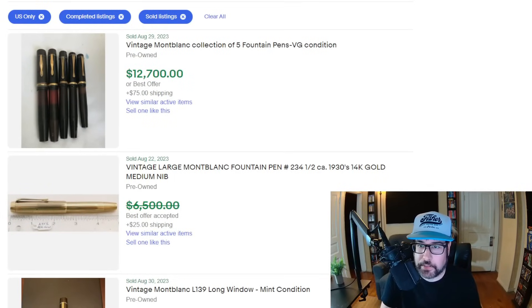The first item we're going to talk about today are these vintage fountain pens. I found a couple of these before — Schaefer brand — I sold one for like $140, another one in the $60s. There's all kinds of good brands and you can see some of these are valuable. Here's a set of five supposedly sold for $12,700, and remember some of these comps may not be 100% accurate. The idea behind the video is that these items are valuable — people do want these fountain pens.